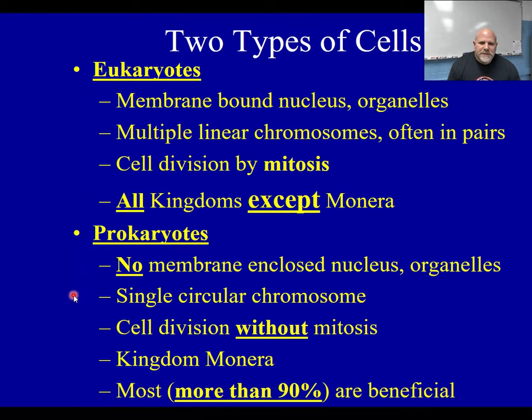Welcome to General Biology. Today's presentation is going to be about the difference between prokaryotic and eukaryotic cells. So eukaryotic cells are more complex. They make up the larger organisms like us and plants and fungi. And prokaryotic cells are going to be less complex, and they are going to be what makes up bacteria.